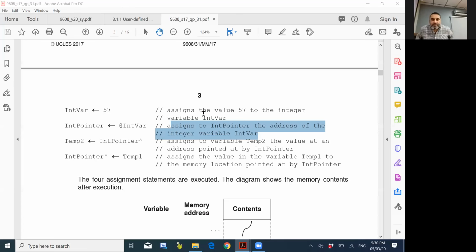So let's do it once again. Assign the value 57 to the integer variable. Assign to IntegerPointer the address of the integer variable. So IntegerPointer would have the address of this integer variable.